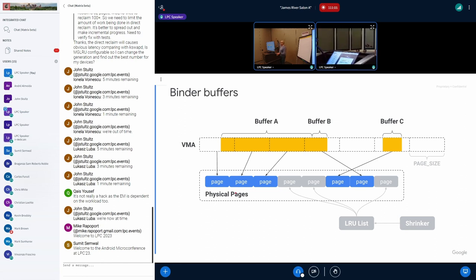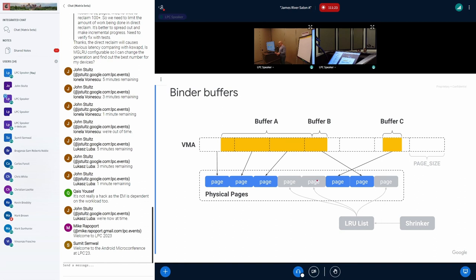On the release path, once the server consumes the message, it says, "Okay, I no longer need it. I've read whatever I needed to read. So let's just release the binder buffer." We clear that range, but what's important is that we don't actually free the page. We just add it to a least recently used list that's global within binder. When there's memory pressure and the shrinker is trying to reclaim a particular page, that's when we actually free the page, give it to somebody else, and rinse and repeat.